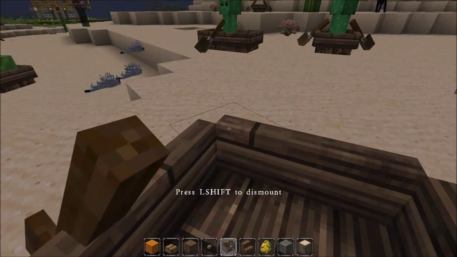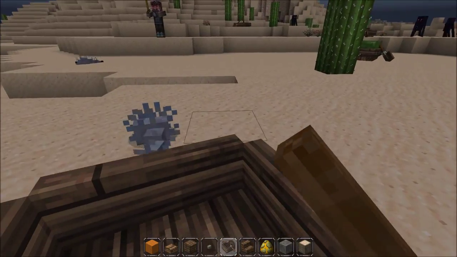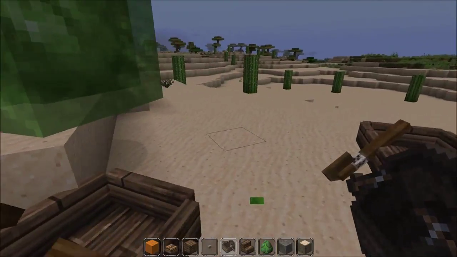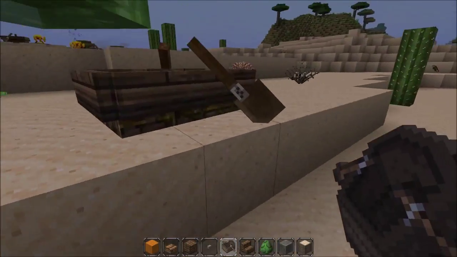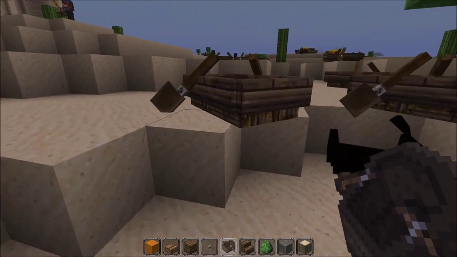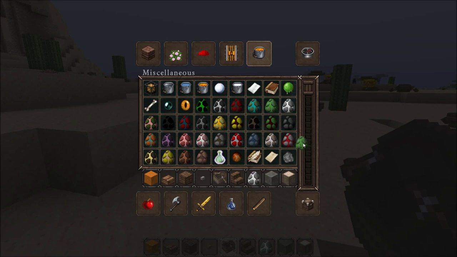Let's try to pick up a silverfish, maybe. Come here, you little fishes. Let me get you. Okay. Let's put boats everywhere. Big guy said no boat for me. I'm assuming it's the same thing with ghasts. That's why I didn't try them.